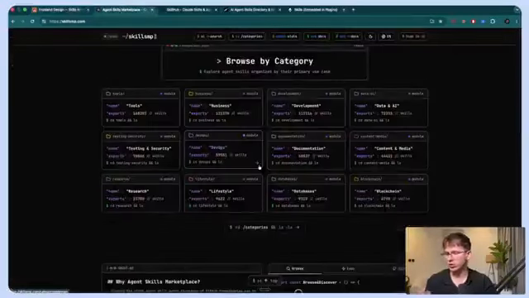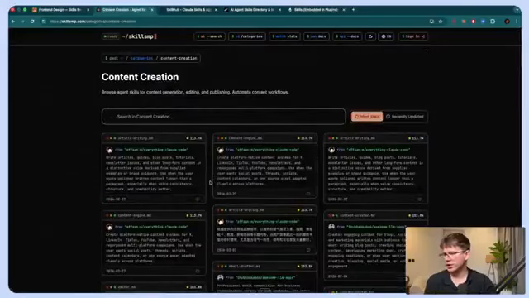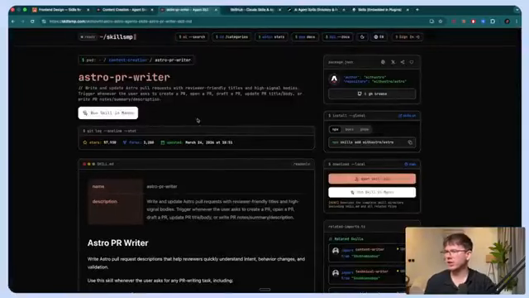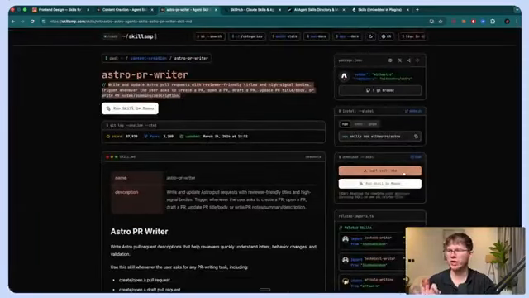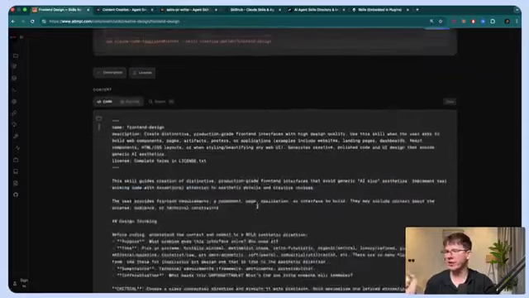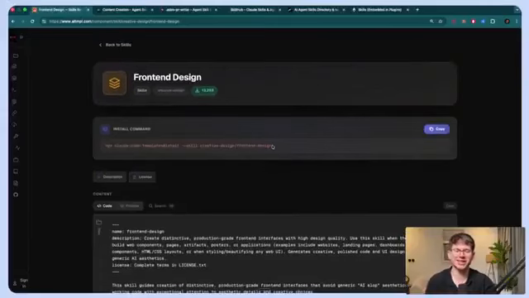Now, if I go here, just to show you how it looks on a different website, let's do content creation. Content creation, let's do a random one here. And here we can see that we have the name of the skill, we have the description, we have the command, which we spoke about before, and then we have the file. So in comparison to here, where we are able to actually copy the prompt and paste it to Claude Code or do whatever. I mean, usually you just use a command. It's the easiest thing to do. Just paste the command and it will do everything for you.